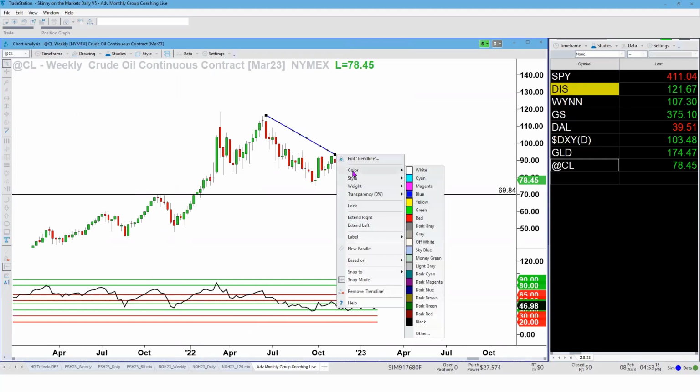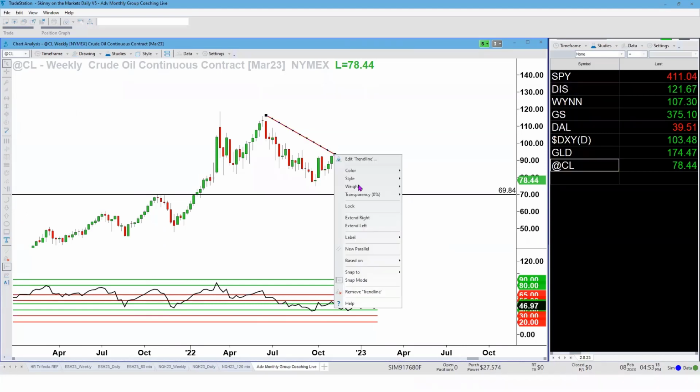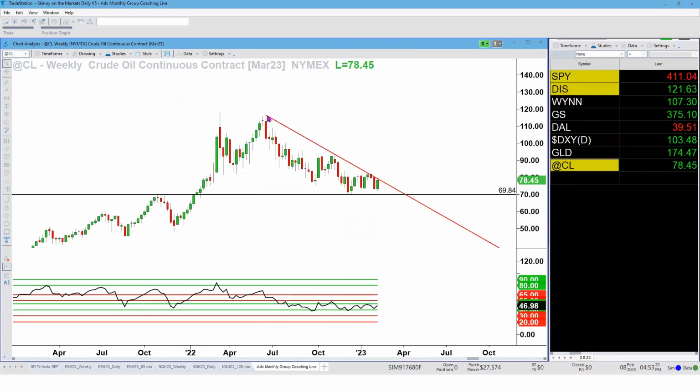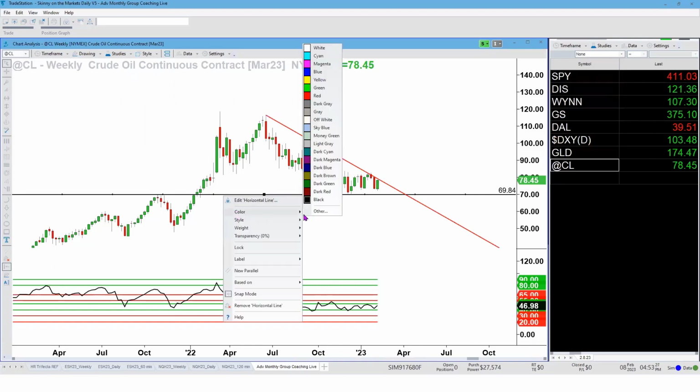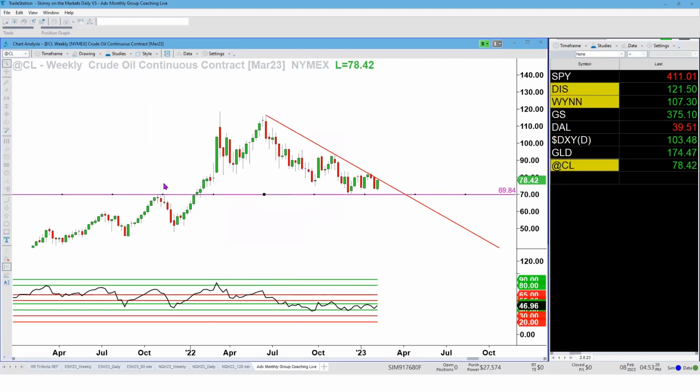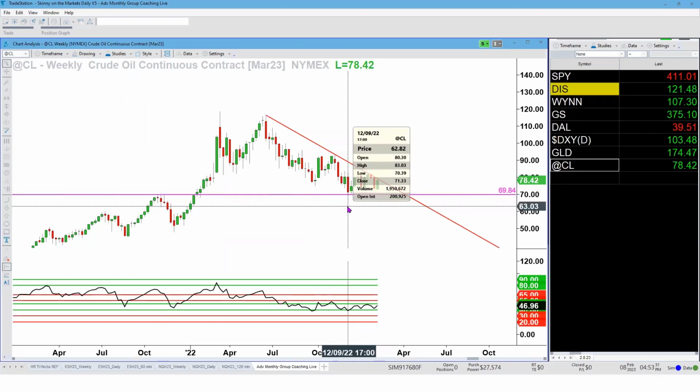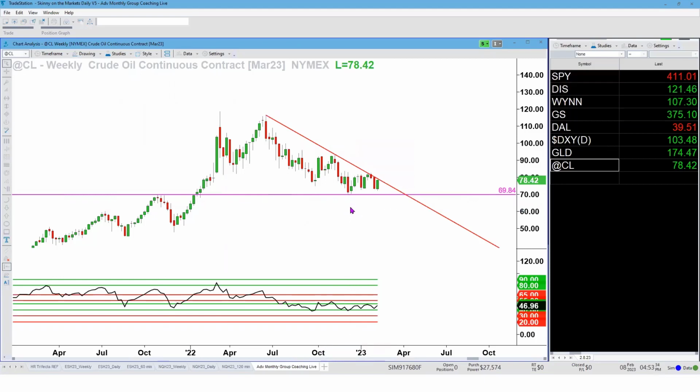On the continuation chart, I'm seeing this trend line that may or may not have confirmation, but I was looking at this high here and this high here and I had a feeling that these highs were capped by it. So between this old top, which has been approached but not traded into, and this trend line, can you guys see how oil is coiling up between these two lines? Type Y in the chat. So it gives you a nice tight range to monitor to be prepared for any potential breakout.